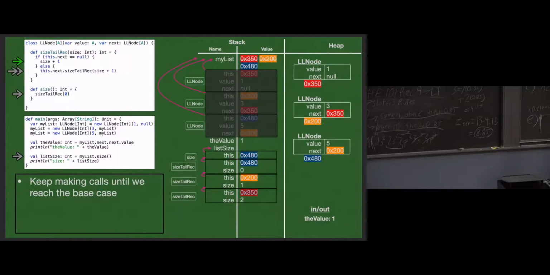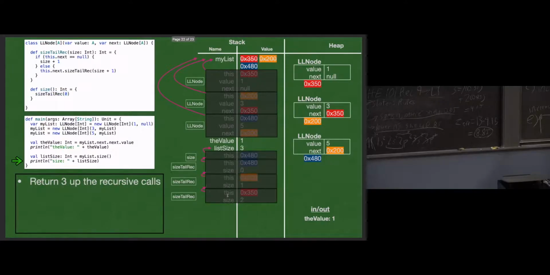Do our check. This dot next is null, so we've hit the base case, and we're going to compute size plus 1. So size plus 1, we have 2. We're going to bump that up by 1, and then return 3 all the way up this recursion. When we have recursive calls, our return arrow goes right to the previous stack frame, and we're going to return this all the way up. All these stack frames are just sitting there waiting for either this method call to return, and it's going to return whatever that returned, or for this call to return, and it'll return whatever that returns.